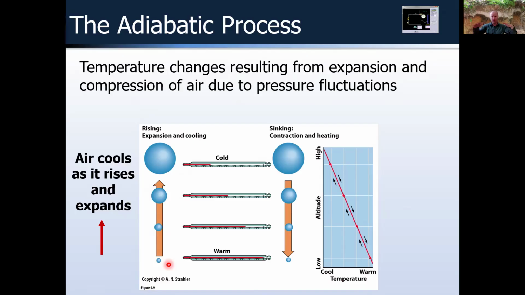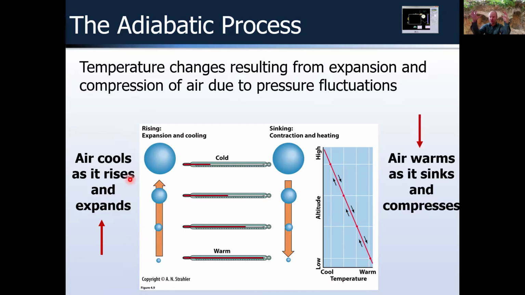And so as that weight decreases, your air parcel expands and it keeps expanding, and then it cools as it expands. And so your pressure is decreasing as it rises, and the temperature is also decreasing. So air cools as it rises and expands, a good take home. And then the reverse is true as air parcels descend from up high and come down low near to Earth's surface. There's literally more and more atmospheric pressure weighing down on that air parcel. It's sinking, it's compressing, and it's warming up.